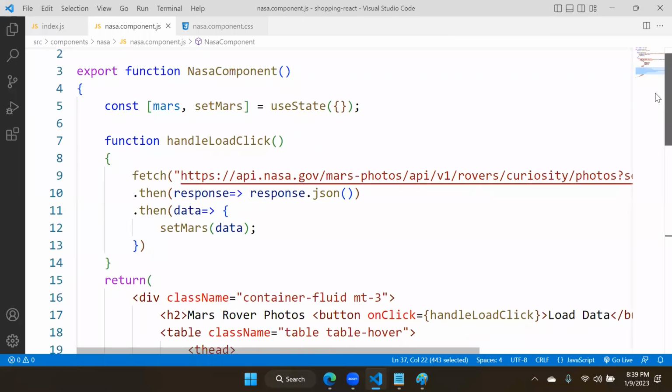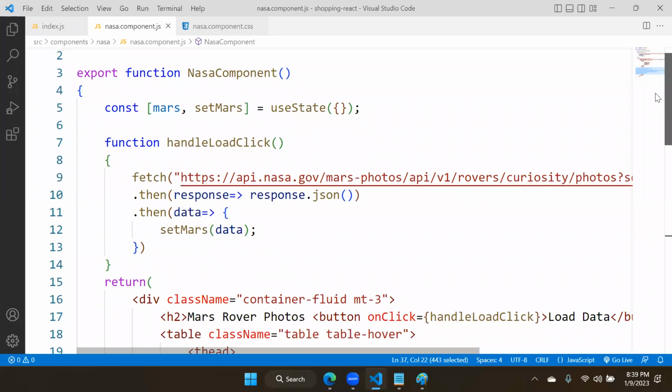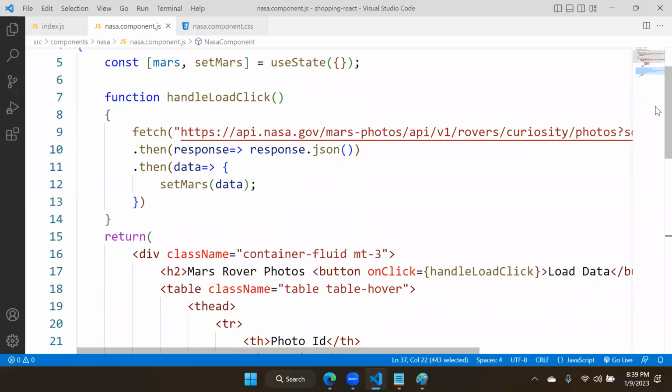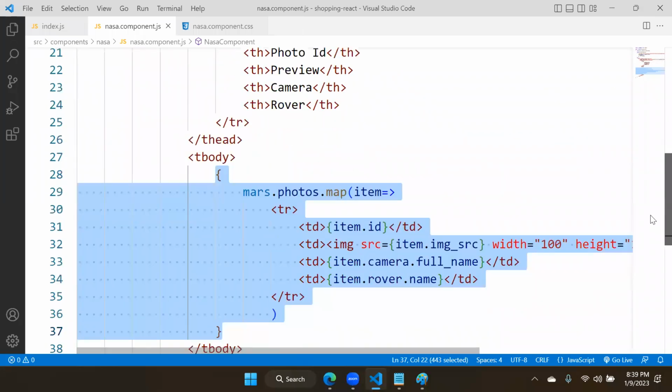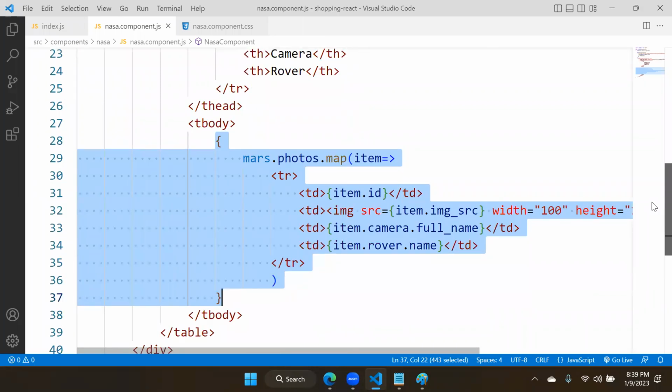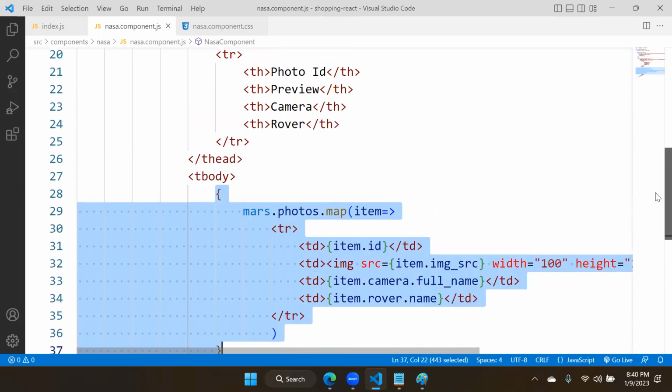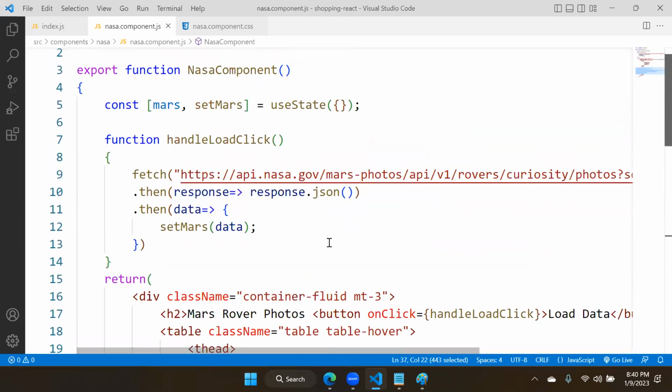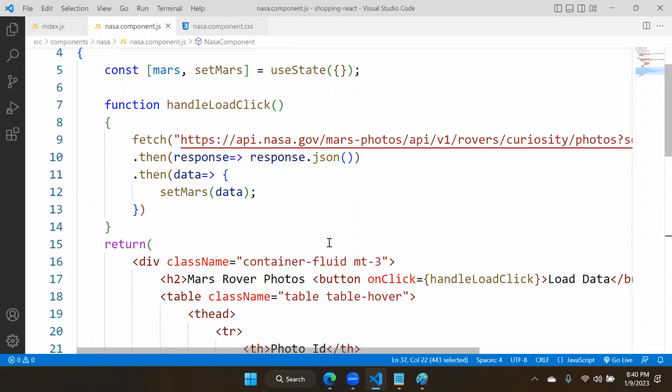This will work, but later we have to implement it differently, because it is trying to load before you click the button. And before you click the button, there is nothing, it is empty. That means if anything is trying to load at the time of loading the component, then we should not write these events.